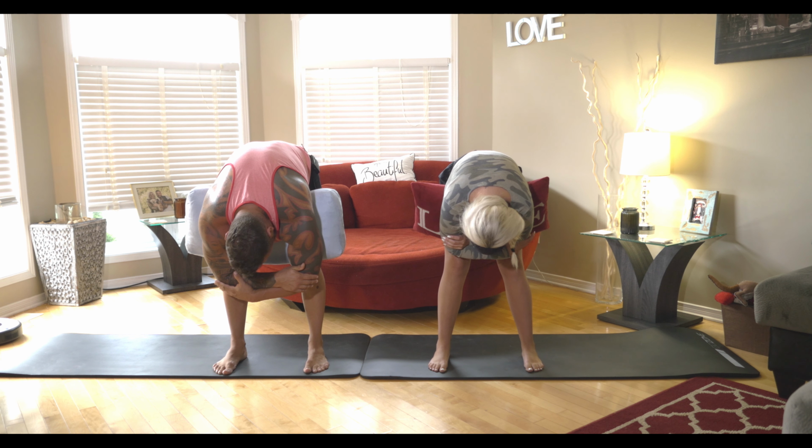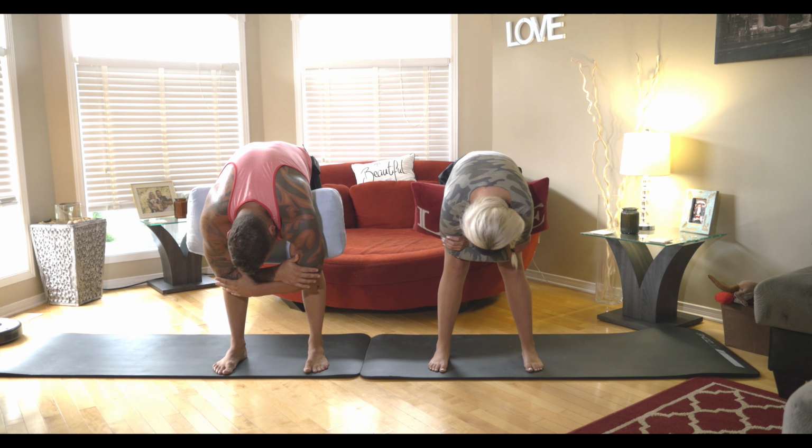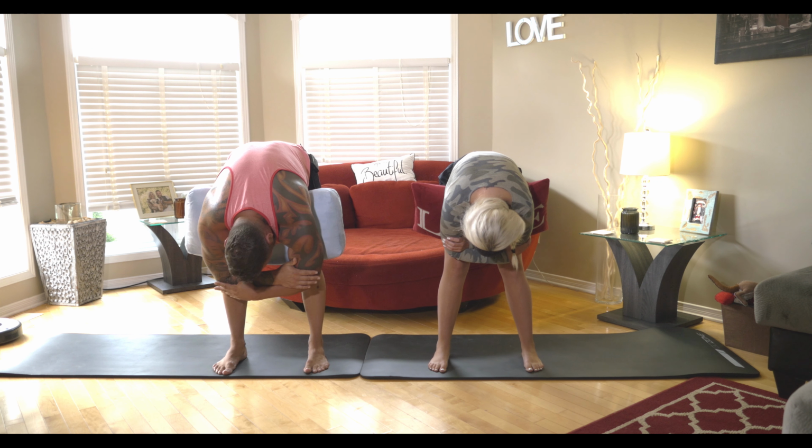Just remember to breathe through each position, and with every exhale, try to let go of tension within your body. This is going to make your head feel a little rush of blood because you're hanging sort of upside down. And that's very good. It's going to enhance your mental clarity for the day.